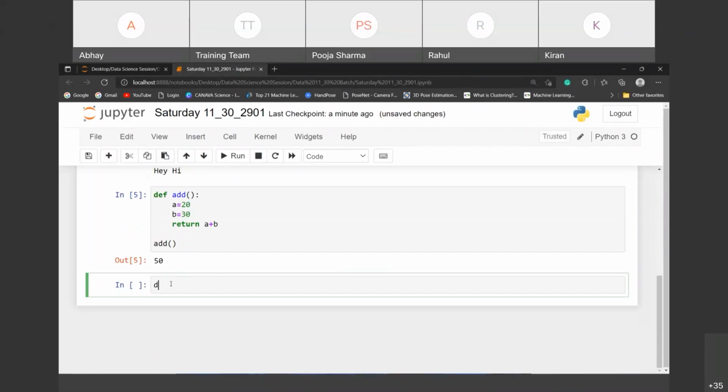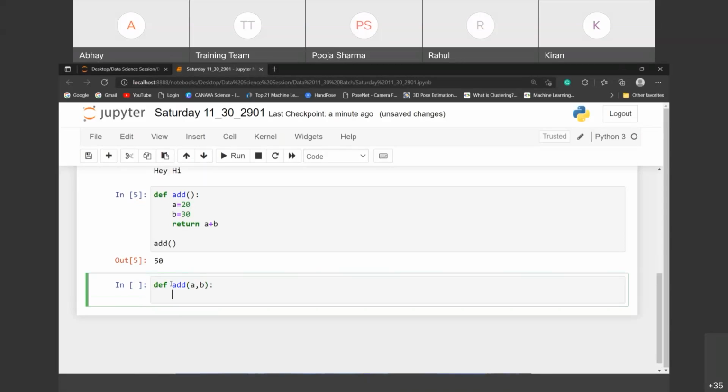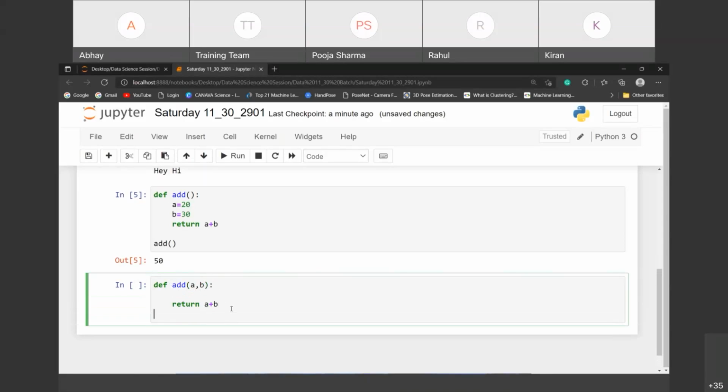So if you think about only return, it's not necessary, but when you go with parameters, how will it work? Add into that a comma b and colon, and suppose I'm passing return a plus b, and now check out what will happen. I'm just doing here a is equal to, is it correct, right?